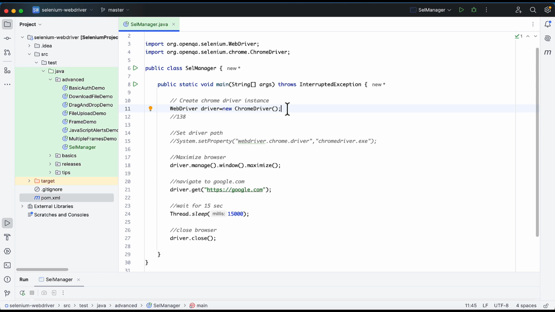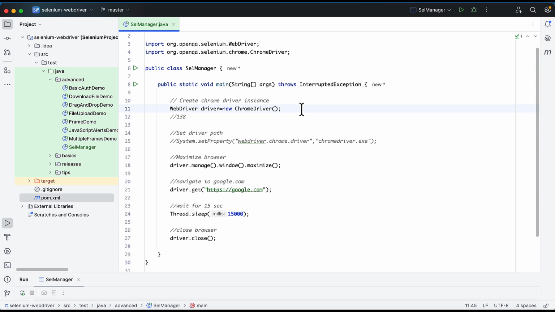So the benefit is you don't need manual setup now with the help of Selenium Manager. Then version stability: if you want to run your test always in a specific version, you can do that. We'll see that example also. And automatic compatibility: Selenium Manager will always download the compatible version.